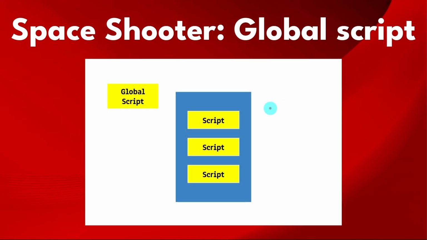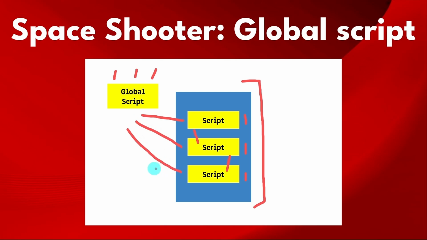This here is an example of how the global script is going to work in our game. Now this box in the center is going to resemble the current main scene we have. Now in that scene, we're going to be adding things such as the UI, the player, and also the enemy nodes. Now if we want to track certain variables without communicating all over the place within each script, a better way to do it is simply house those variables within the global script, such as maybe the current points, the player health, or also the game state of whether the game is currently on or off. So we can directly communicate with that outside of each script, just like this.